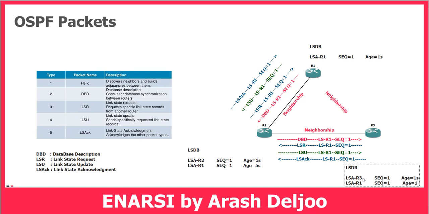As you can see, in this process router 1 sends its link state to router 2, and router 2 advertises the link state of router 1 without any change to router 3. Actually, all routers have the same link state of router 1. About the link state of router 2 and router 3, this process is repeating.